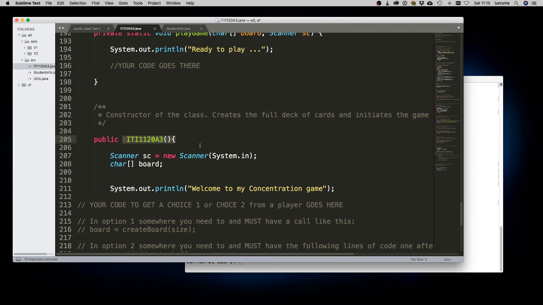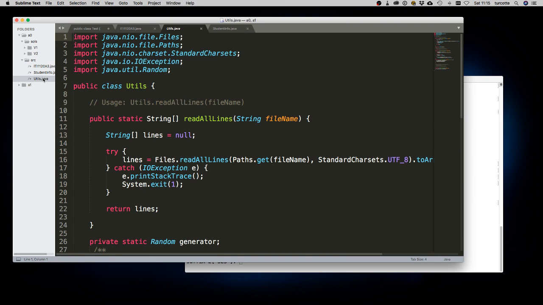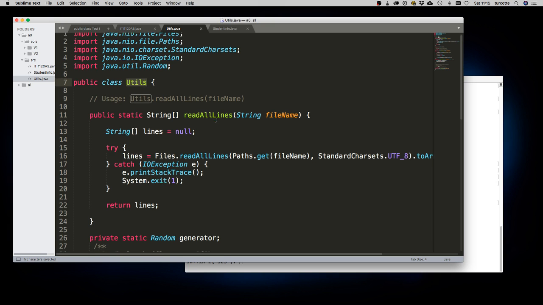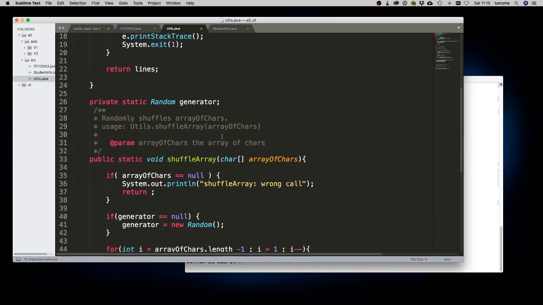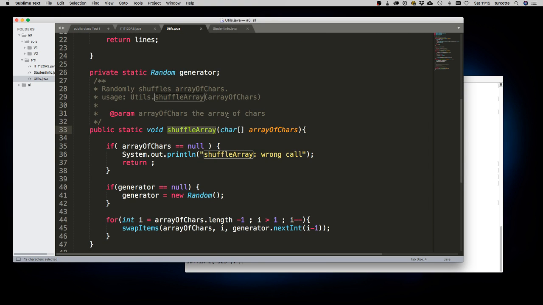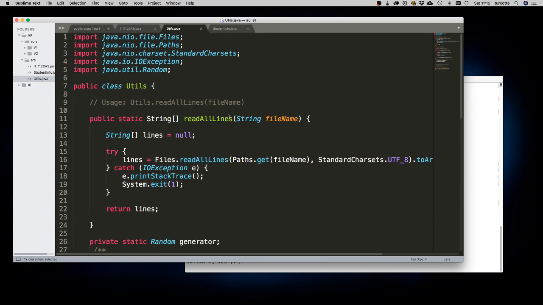Shall we go over utils a little bit before we do the... Yeah, let's start simply. So we provided you a class here that defines essentially a few methods that we thought were useful for you. So read all and shuffle array. Here, as you can see, reading information in Java is a little bit tricky. We're going to look at that later.